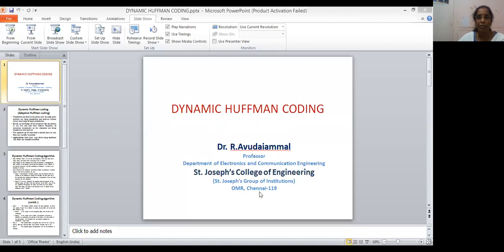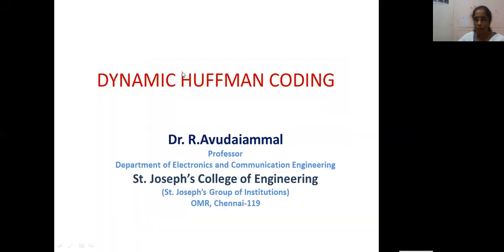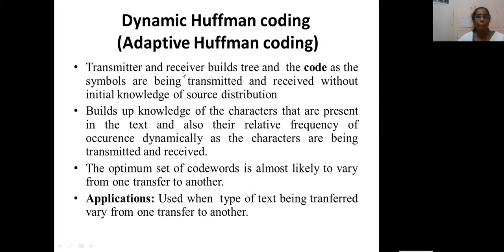Whereas in the dynamic Huffman coding, the transmitter and receiver build the tree and the code as the symbols are being transmitted and received, without knowing the complete knowledge about the characters.